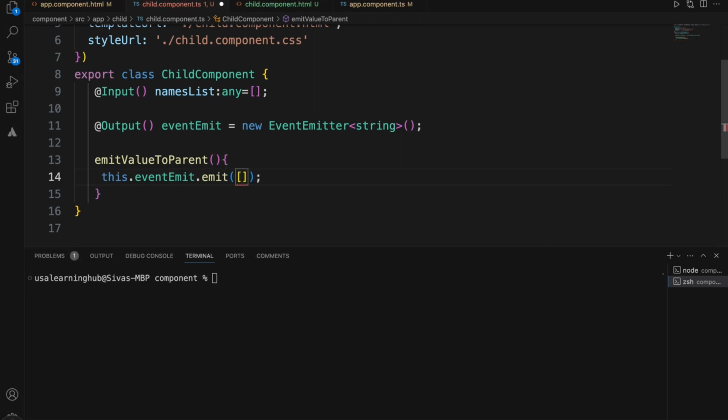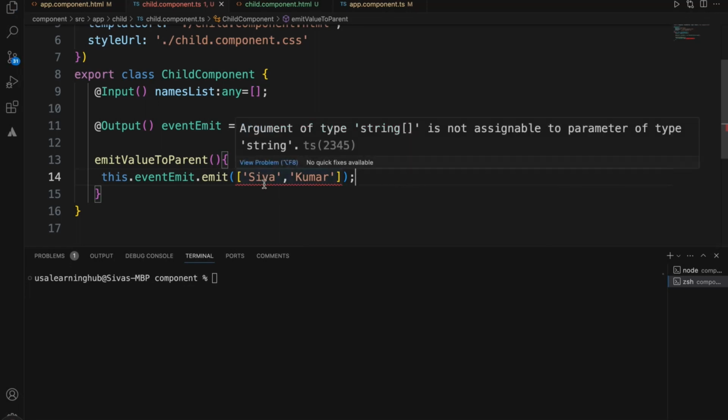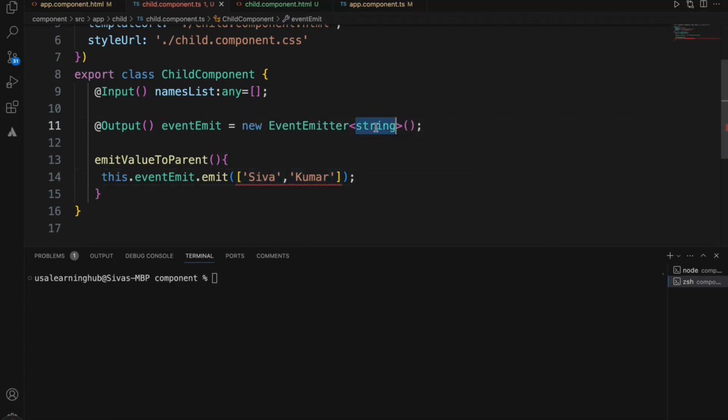Let's say this is one value, this is second value. Since we named it as string, it is not taking the array. Now what we can do is say string of array.